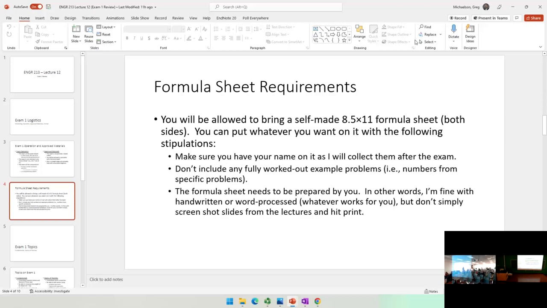And I'll tell you that you won't be surprised. I'll be surprised at how many people are taking the exam and don't even look at it, because by making the formula sheet, they went through the process of organizing their thoughts. And I think you'll find, or have found up until now, there aren't exactly a lot of formulas in this class. I mean, there are processes and procedures, but there aren't a whole lot of equations to memorize. This isn't like physics or deformables, which you'll take later, where there's just oodles and noodles of formulas.